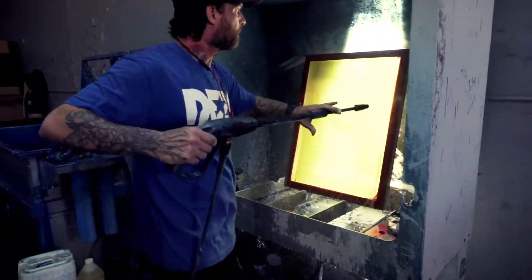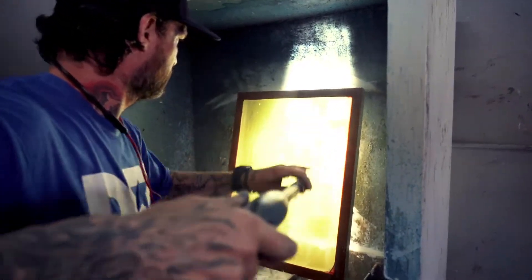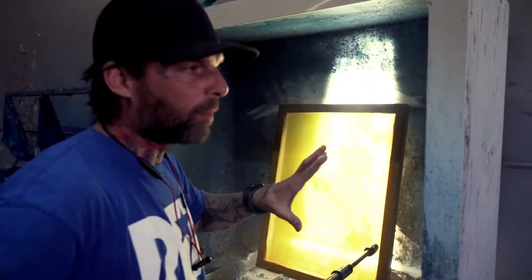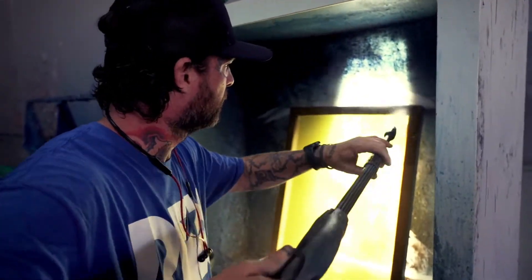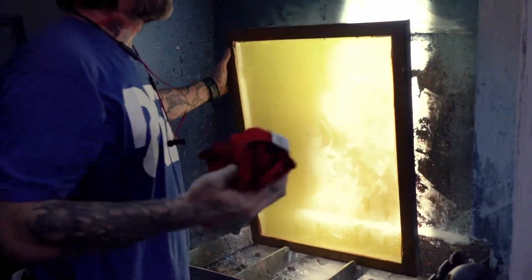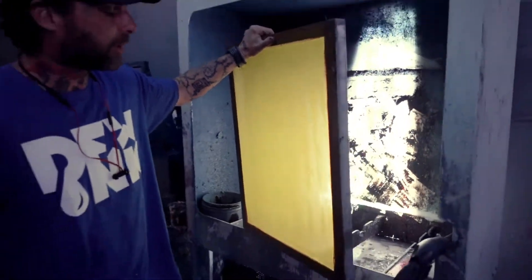I'm going to sand it up and get it just right. After I've got it cleaned, I like to go over it one more time just to make sure we get all the chemical off, and I like to kind of push it from the right to the left. Lastly, I like wiping the top edge off just to make sure none of that water or anything drips down and dries — it'll give you a problem when you coat it.